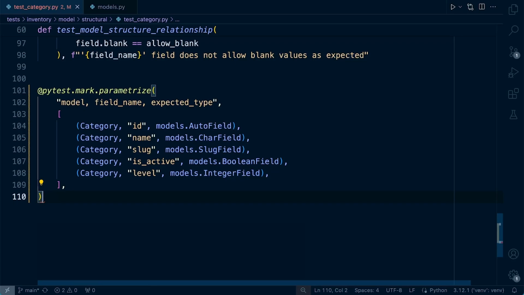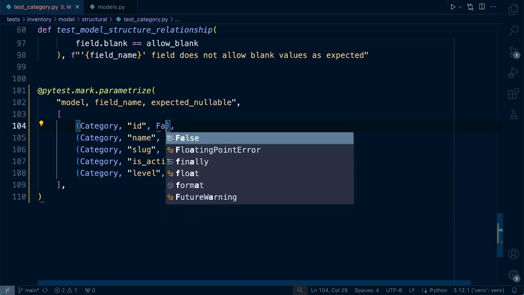So here we have all the fields, the model, if we are going to need that, and then we need the expected nullable. I'm just going to call this expected nullable. Okay, so here I now need to define whether it should be null or not.